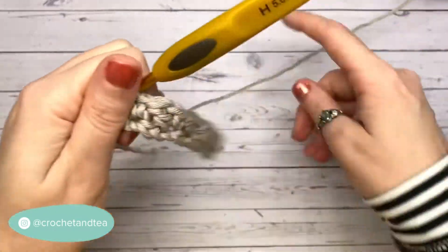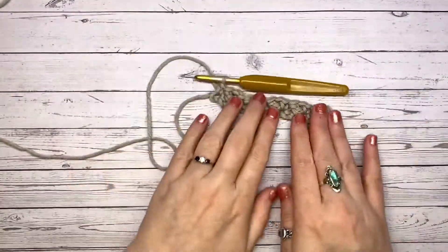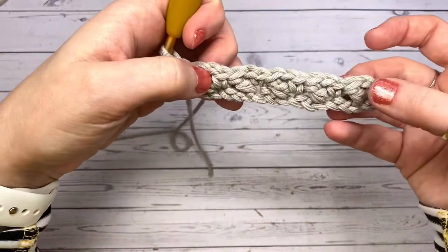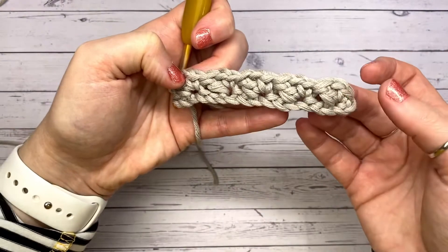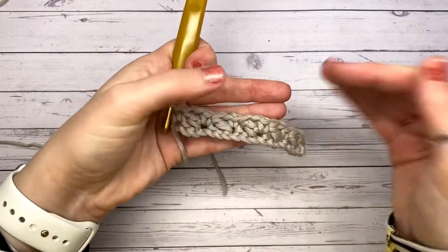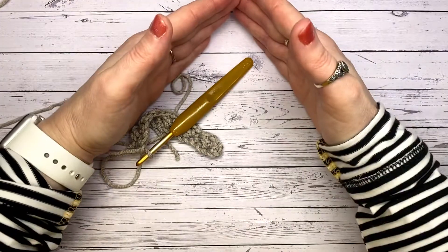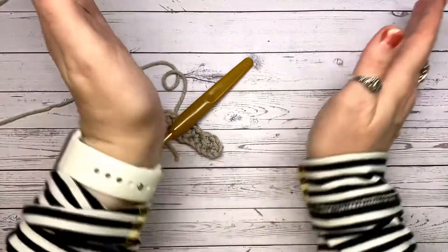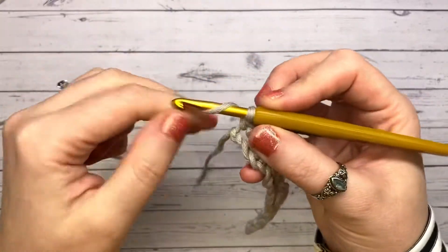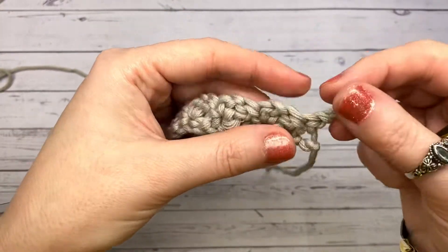Hopefully you've reached the end of your row. I like to crochet along with you — with mine I've got one, two, three, four, five clusters, and that's quite an important thing to count early on: how many times did I put my single, chain, double? You want to consistently put the same amount in so you don't end up going out of sync. Hopefully you've got to the end of your row, and we're going to chain one and turn.